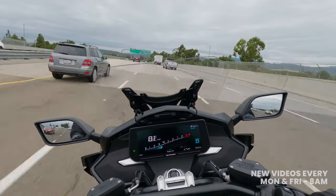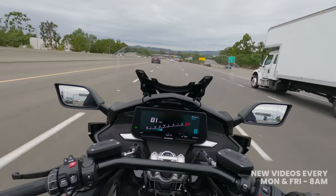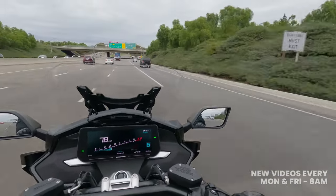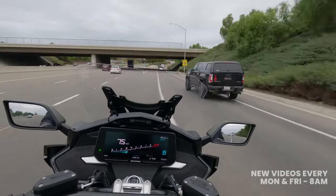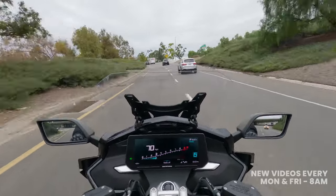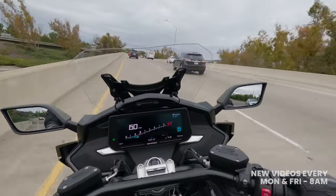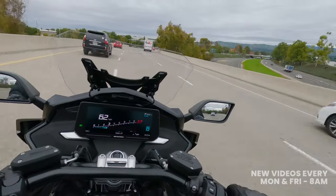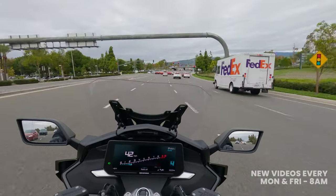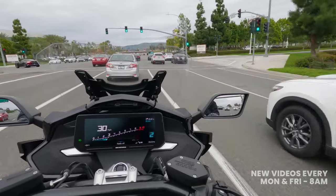For lack of a better term, the bike is an absolute rocket. It's not going to be as fast as a superbike or a naked bike, but it is darn quick — especially when you look at it through the lens of bagger motorcycles. To me this is the fastest, most torquey bagger touring bike on the market; it's very, very aggressive. We've taken it down highways, mountain roads, and through twisty canyons, and the bike really acts more like a sport touring motorcycle than the big behemoth touring bagger it's classified as — which honestly pleasantly surprised me.